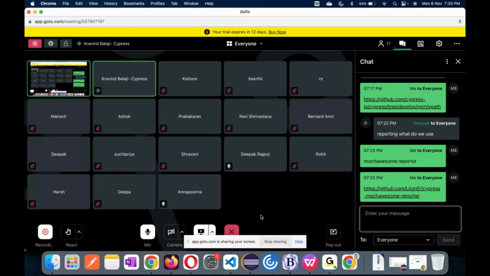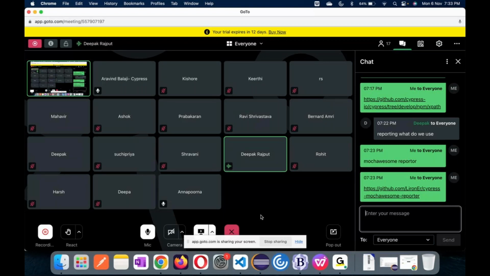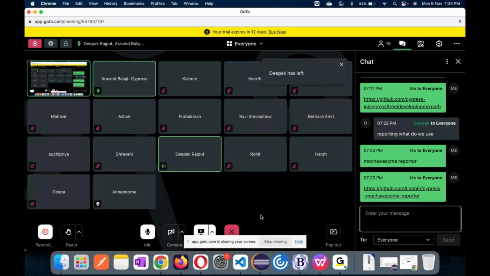Yes, sir, but in most interviews I have given, they ask about integrating different kinds of frameworks with Cypress, because I have only worked on the page object model, not on other frameworks. They were asking about Selenium with BDD, some kind of framework we set up. But in Cypress, we use only page object and fixture files. They also ask about Jest, Jasmine. I don't know, but they are asking for different kinds of frameworks.